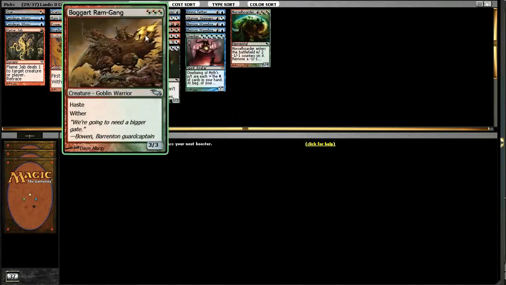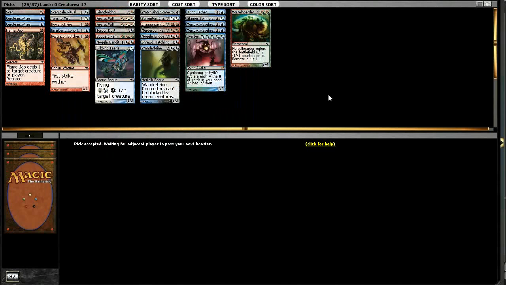Otherwise, I mean, we need triple red and stuff like that, and so it's not pretty. But our blue's not really the worst, and it's not like this is a key card in the deck or anything. We can cut that, and we can cut this very easily. That makes it a lot better.